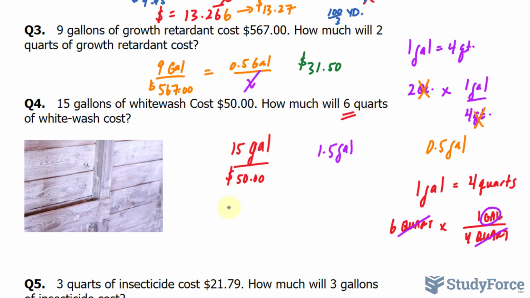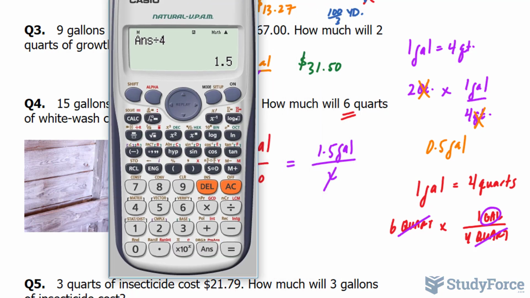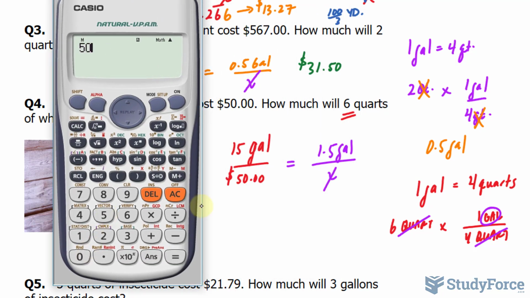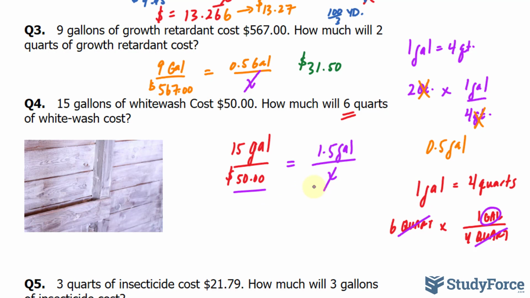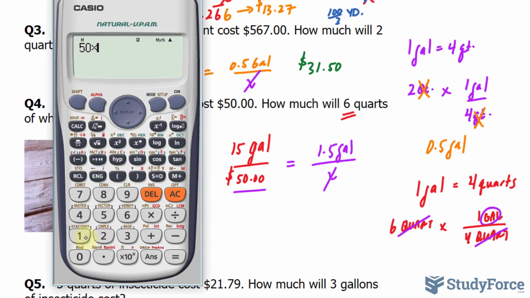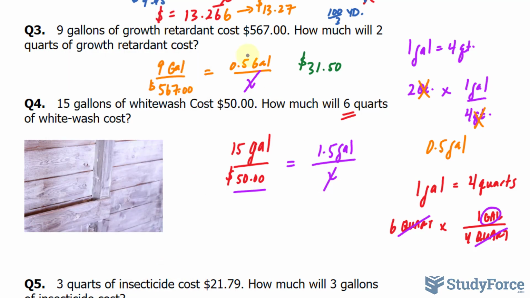And since these are two ratios equaling each other, that's called a proportion. So I'll put an equal sign and an X. We're looking for the cost. We cross multiply now, where I have 50, this number right here, multiplied by 1.5. The product is 75. And then you have X times 15. That's 15X. I'll just write this down for clarity.